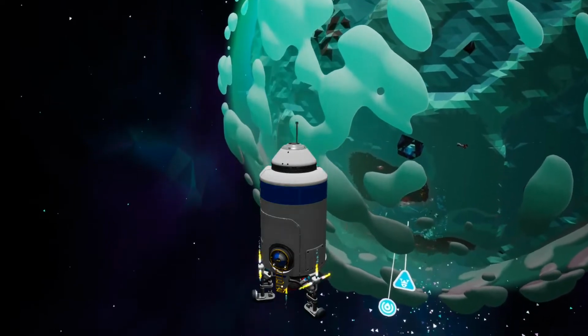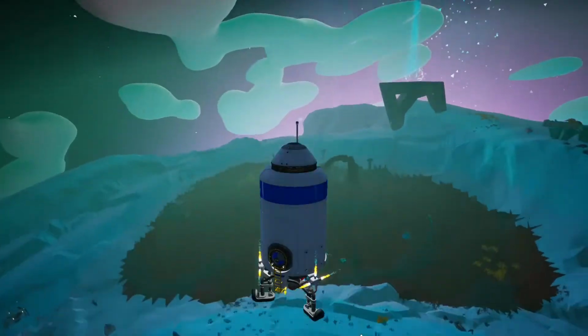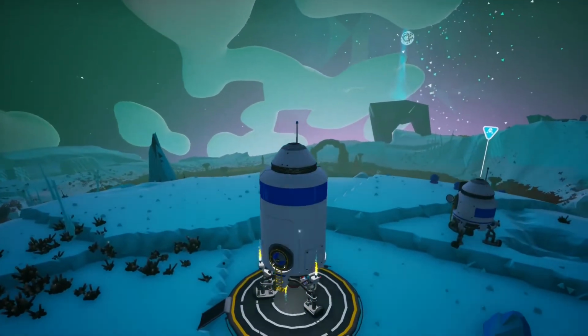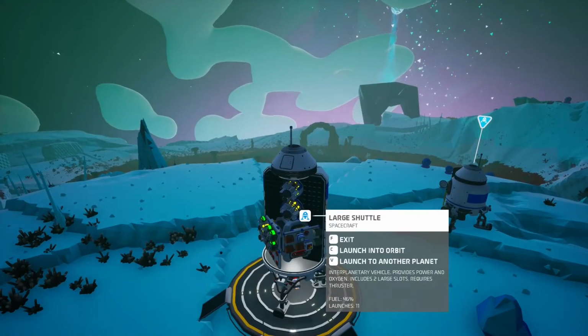Alright, there's our base. I also have Dex helping me. Her paw is conveniently placed in the middle of my keyboard at the moment. So you're a co-Astroneer this evening.